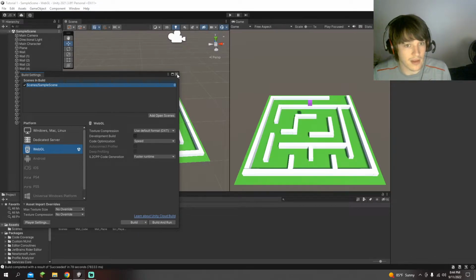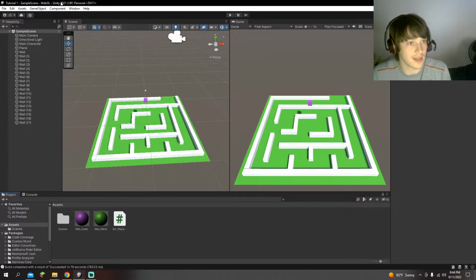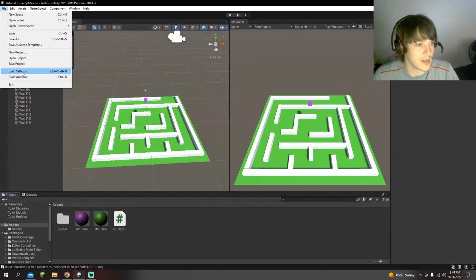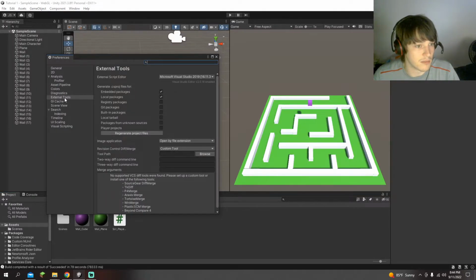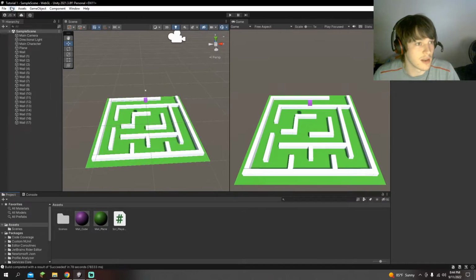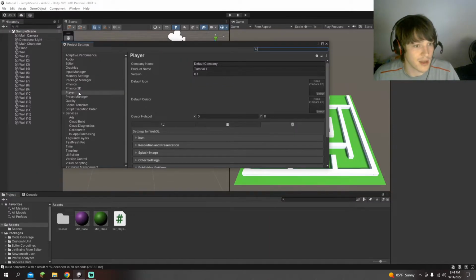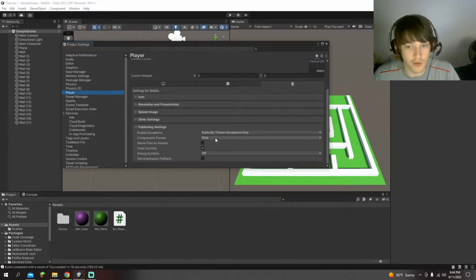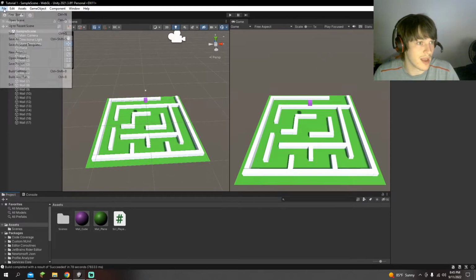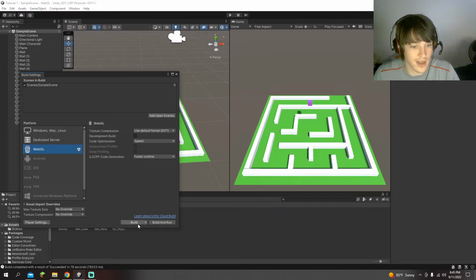But before you hit that, we need to make sure one setting is selected. In Unity versions 2020 and above, there's a setting you have to change to make sure Simmer works. If you go to, not Build Settings, if you go to Edit, Project Settings, Player, scroll down into Publishing Settings. This compression format, Simmer doesn't appreciate when your files are compressed like this, so you're going to disable compression whenever we're building it in this way. Okay, and then you can exit that and it'll save it. And now we're going to go to Build Settings, make sure everything's good, and hit Build.